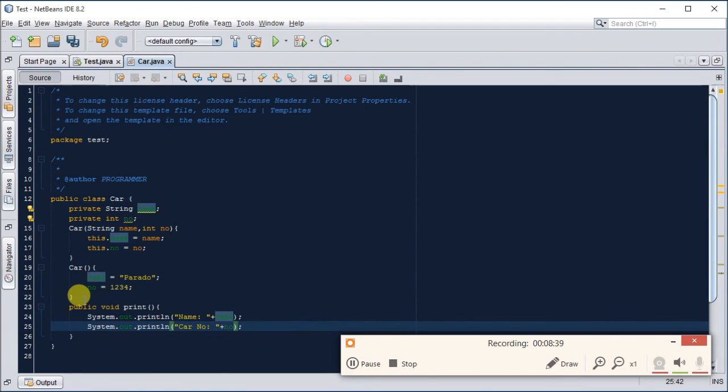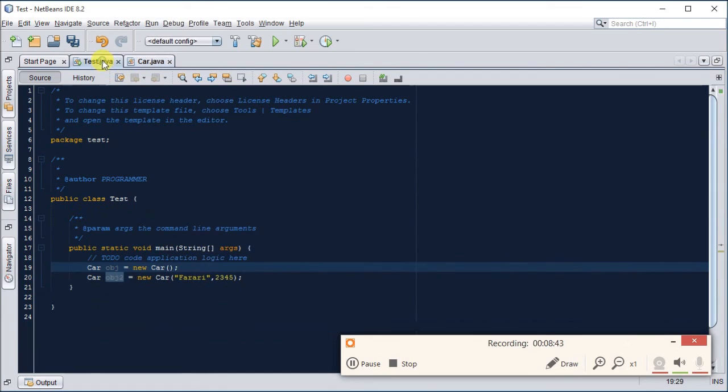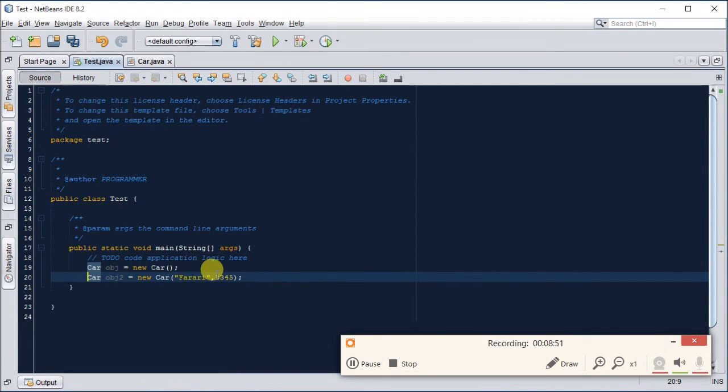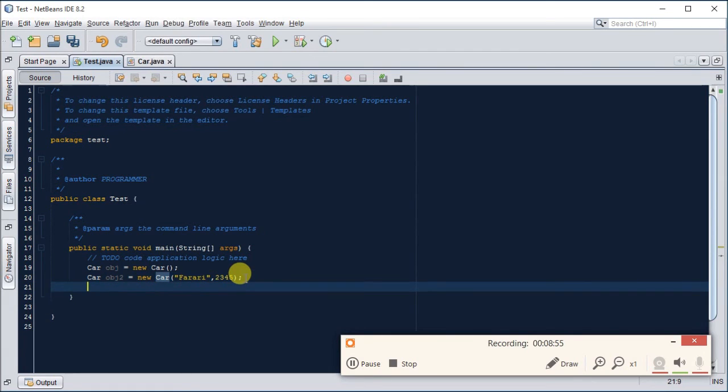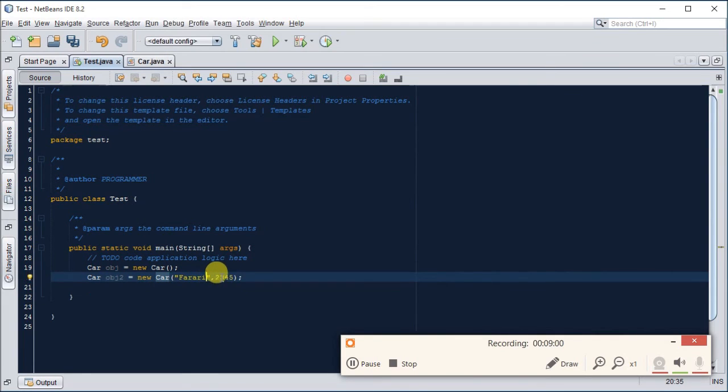Now in the main class, we just call these methods and see what happens. The object is made by the default constructor, and object2 is initialized by the parameterized constructor, and I pass two parameters, and that is the number.